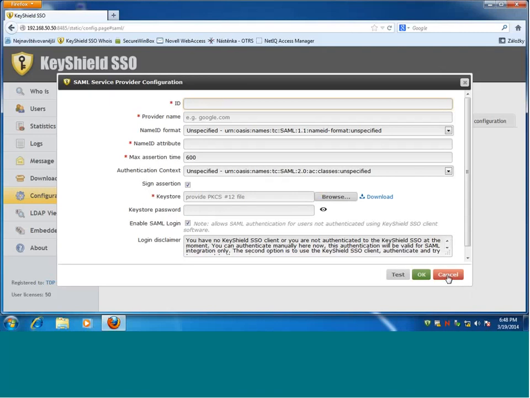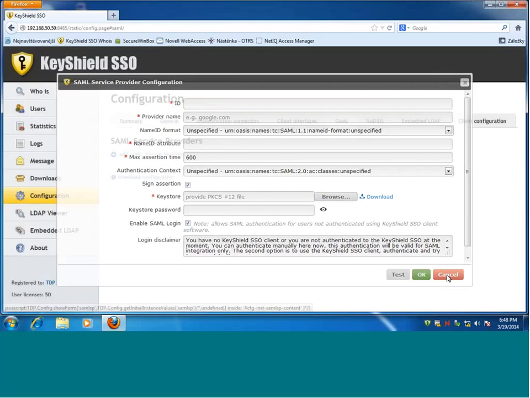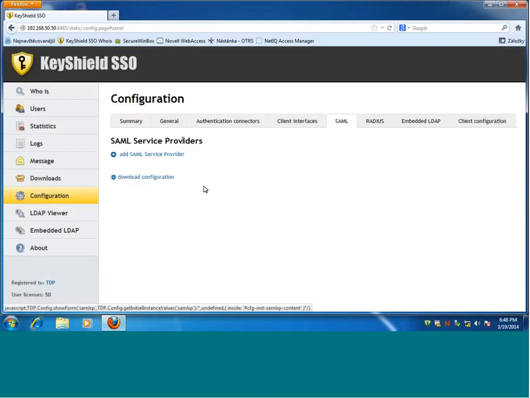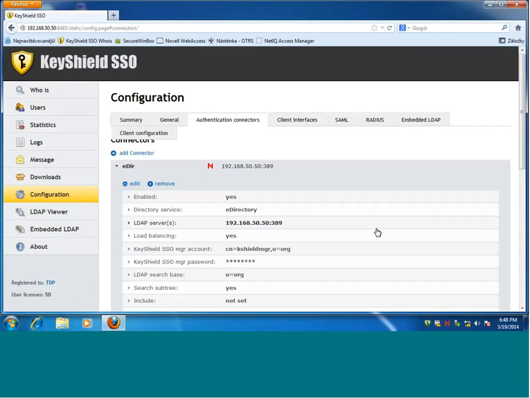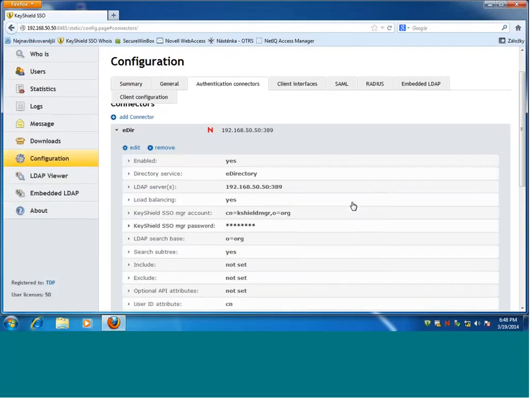As I mentioned, we have a connector for each configured user source, which is typically an LDAP directory, and you see that we can work with more servers. We can use load balancing. So if you have 3 replicas of your eDirectory or whatever, it doesn't matter, you can say, okay, use those 3 LDAP servers, and I would like to use load balancing.